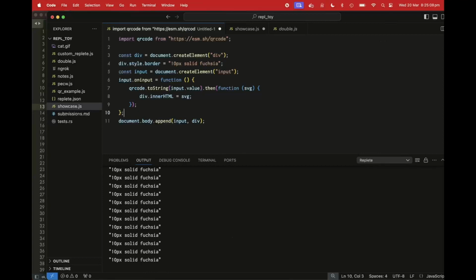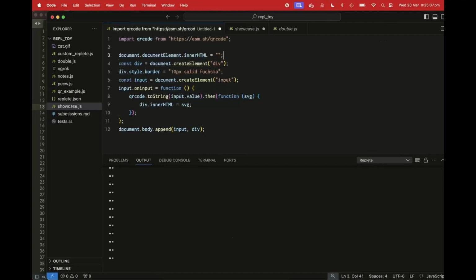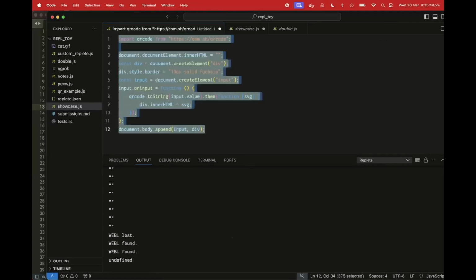All right, so when you start working like this, eventually it gets too tricky to evaluate line by line. You want to just run the whole thing and get the latest, right? And we can do that by putting in a little reset up here. Document.documentElement. Does anyone know what that is? Yeah, it's the root element. It's like the HTML. So if we say that, we throw away our entire document. Did everyone's document go blank? So now we'll evaluate the whole file and we'll hopefully get some sort of app.